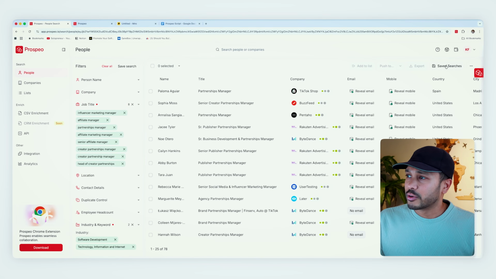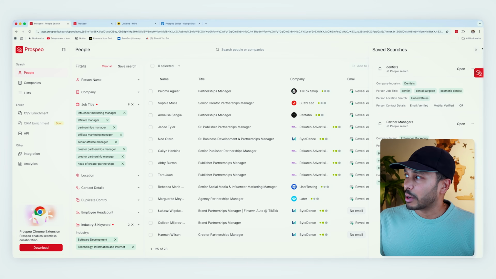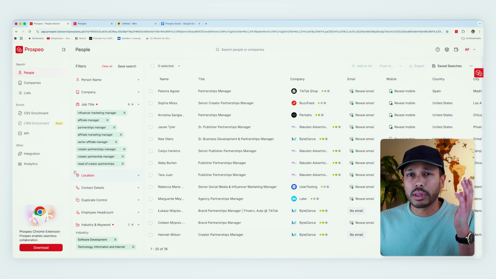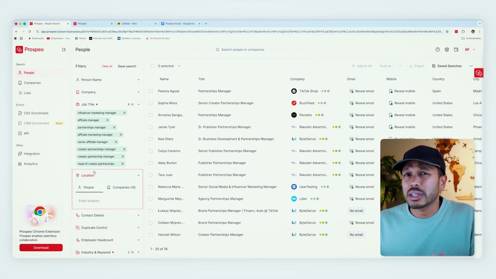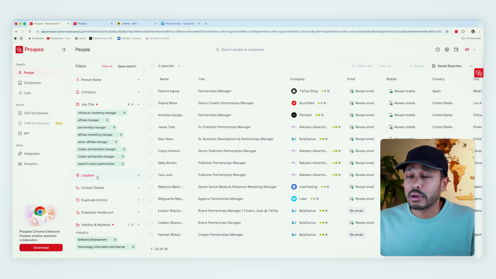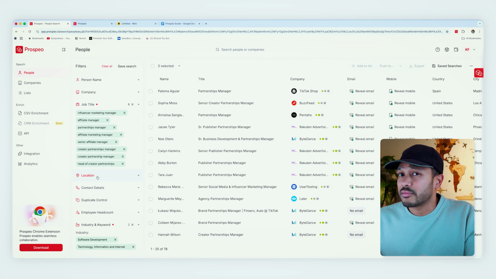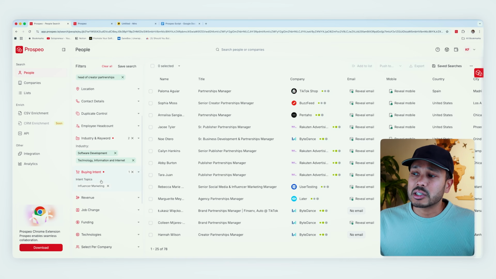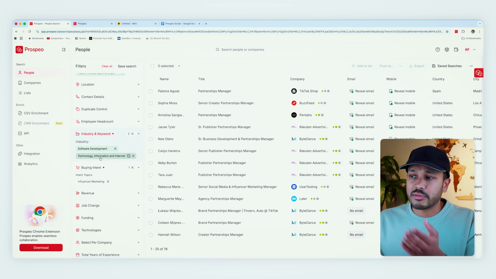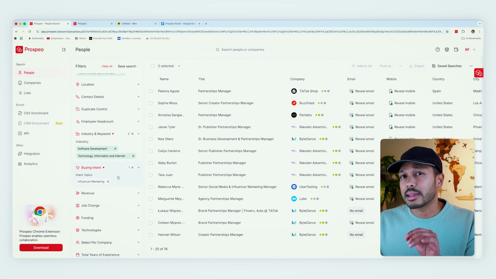And by the way, you can actually save your searches, and that's how I pulled it up so quickly, and you can just pull them back up, and so you can always get fresh results. And so the location actually isn't that important to me because software is global. In my case, just like an example where the dentist example, it might have been relevant, for me, it's not as relevant. But industry is software development, technology.